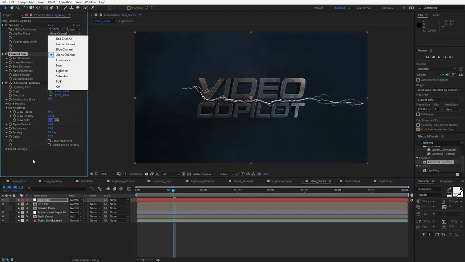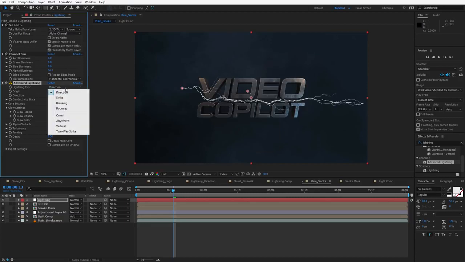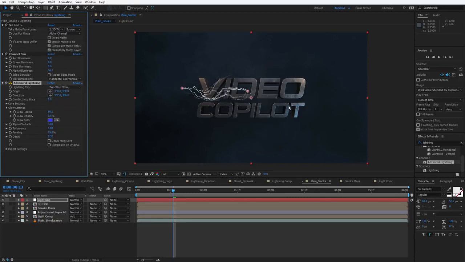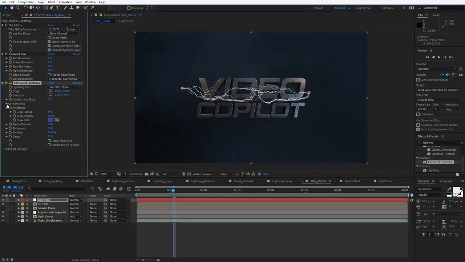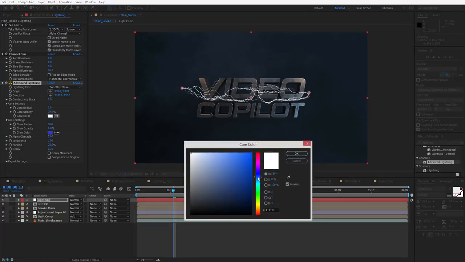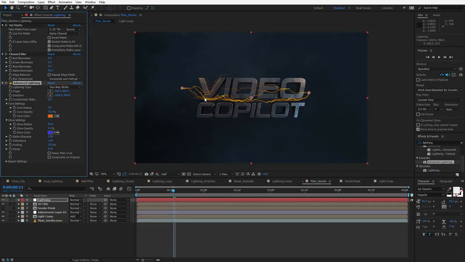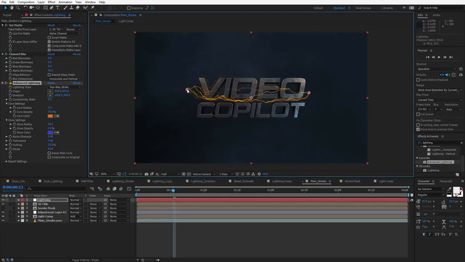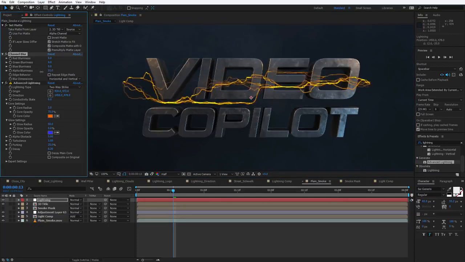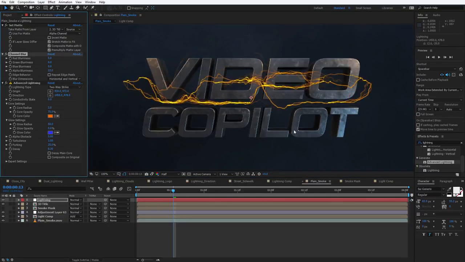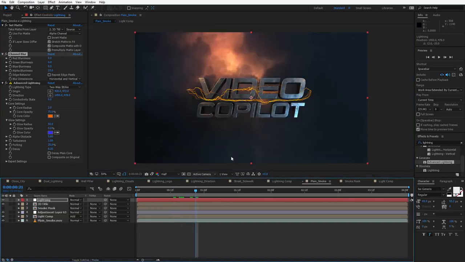So let's say we set the lightning from directional to a two-way strike, and that way we have 2 points to control. Maybe we set this to like a gold color. Just imagine the beautiful glow that we've created previously. But now we have a great thing where we can animate this across the logo, and we have controls over sort of the softness of it, and now it's going to animate no matter what.